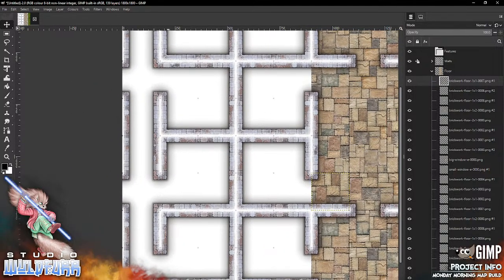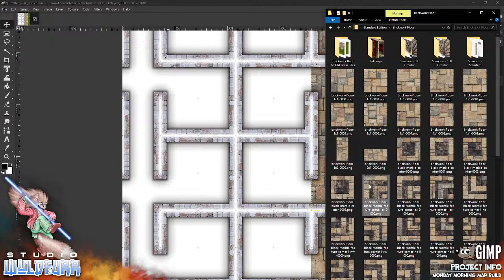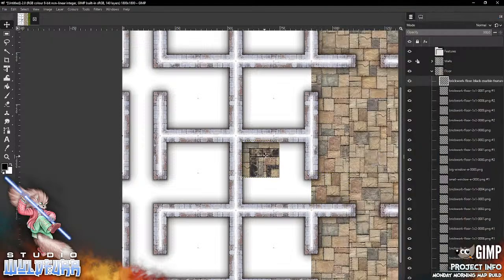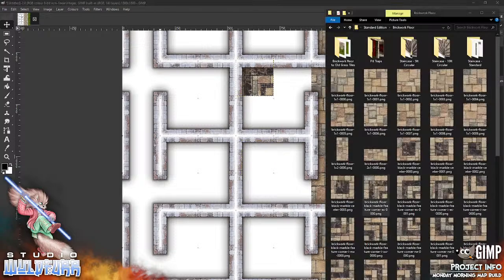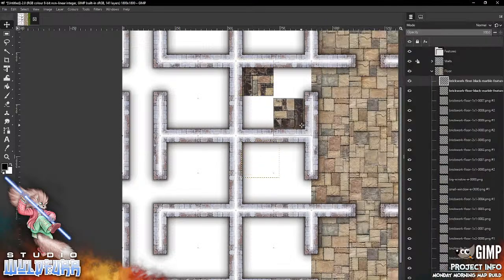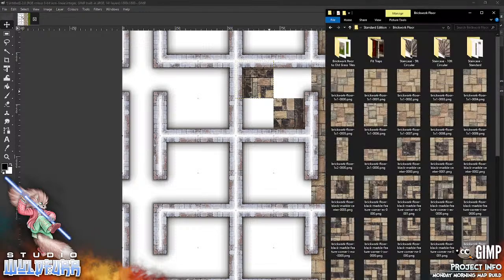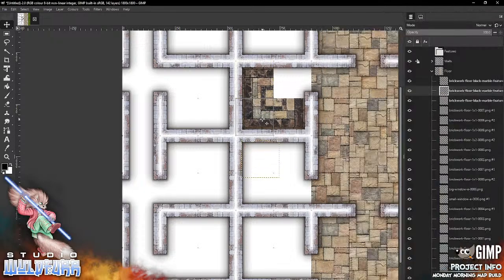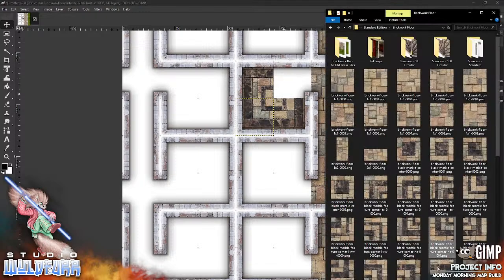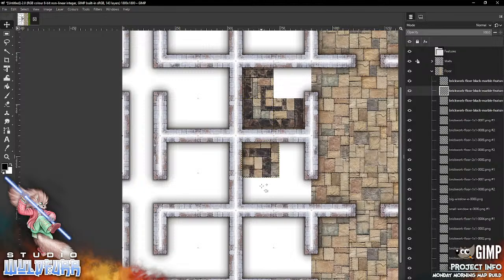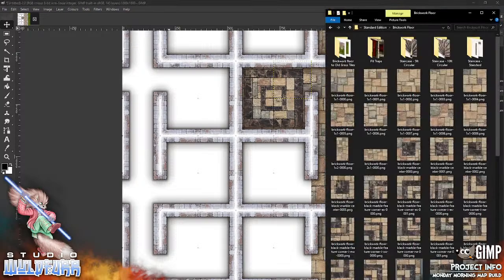Let's do some interesting pattern. Oh, there we go. Now we need that one. And this piece here. So which one's that? That's that. And another interesting, these are the pink tiles over here.